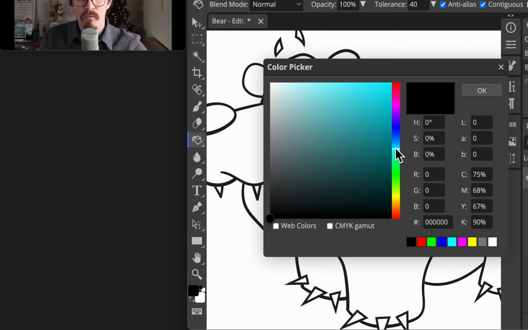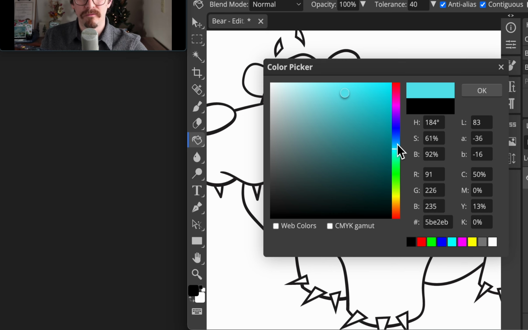Now, once I've clicked over here, I need to determine, do I want a bright cyan or a dark cyan? So we can click in this large box and determine the type of cyan we want. Now, before we do anything else, we need to click OK. If I click OK, then we have stored this color and we can use it.